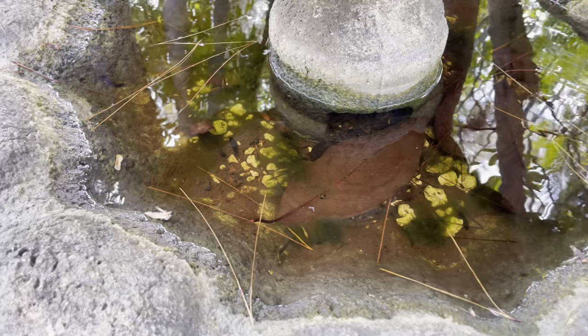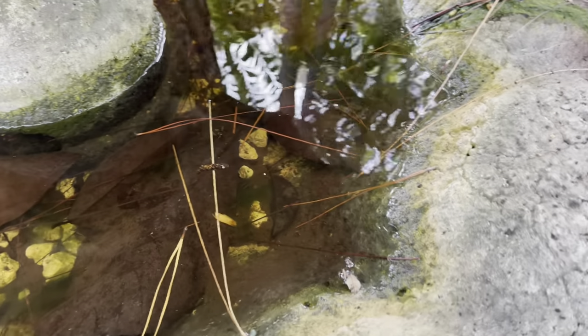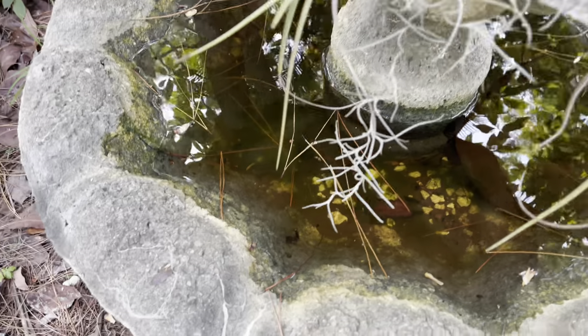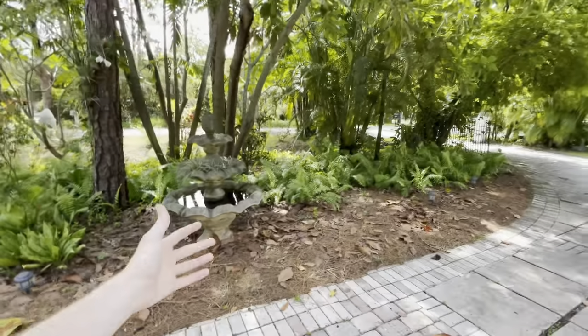Let's check on the cichlids we put in here — oh there's one, there's another one, they're all doing really really good. We put 33 baby African cichlids in here that came out from one of my bigger fish in the tank. What's cool about those fish in there is that I don't even have to feed them because they've got plenty of natural food like mosquito larvae and stuff cichlids eat. They're already getting a lot bigger so clearly they're getting enough to eat.